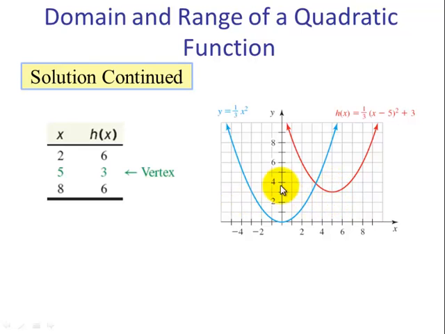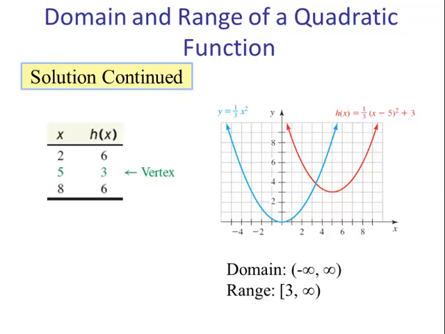So when we do our domain, we want to know what x values are on this graph. And we can see, because this is going on forever, all the x values will have a spot on this graph. For the range, the y values, we see that the vertex here is a minimum. So this is the smallest y value. So all y values below this are not on this parabola. Therefore, they will not be part of the range. So this is a minimum, and the maximum is going to be positive infinity.